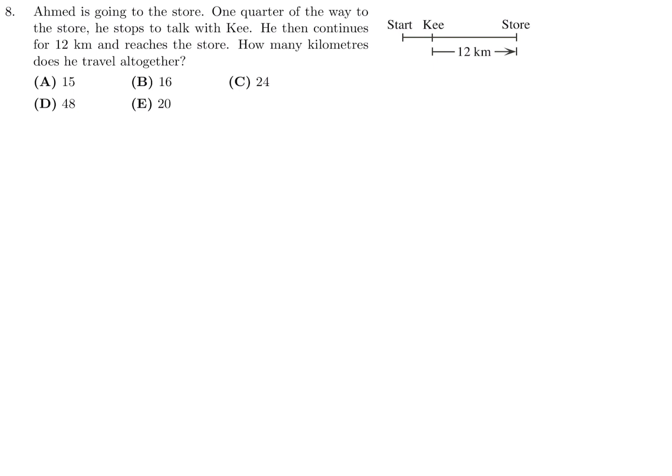Well, they are saying that 1/4 of the way to the store is that distance right there. And therefore, the distance from there to there would be 3/4. So 3/4 of the total length of the store, which I'll call x, is 12 kilometers. So we're solving for x. So 3x, if you cross multiply, will be 48. And then x will be 48 divided by 3, which is 16. So the total distance is 16.